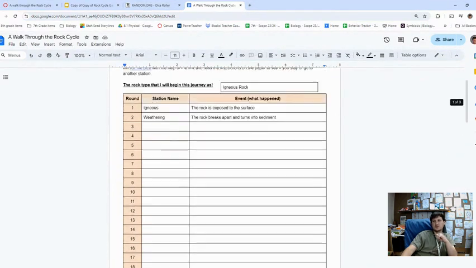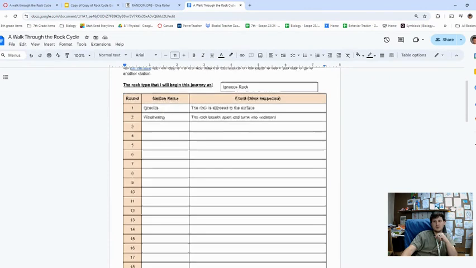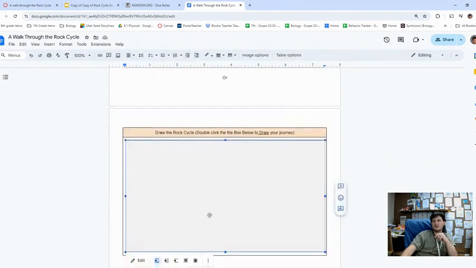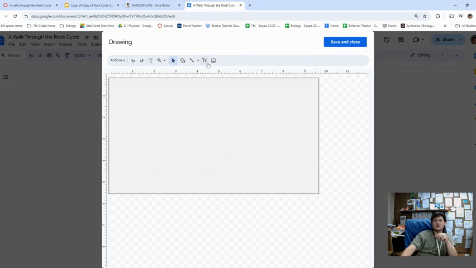You're going to look at these various station names, such as igneous, weathering, sediments, metamorphic, whichever the topics are, and you can double click to put them into this drawing tool. You add a text box by hitting these T's. You can add shapes here. You can draw lines. If you want to scribble, it's freehand. I want you to just model out your very own journey of the rock cycle. And again, this is just an introduction. We will explain further what these terms mean tomorrow.